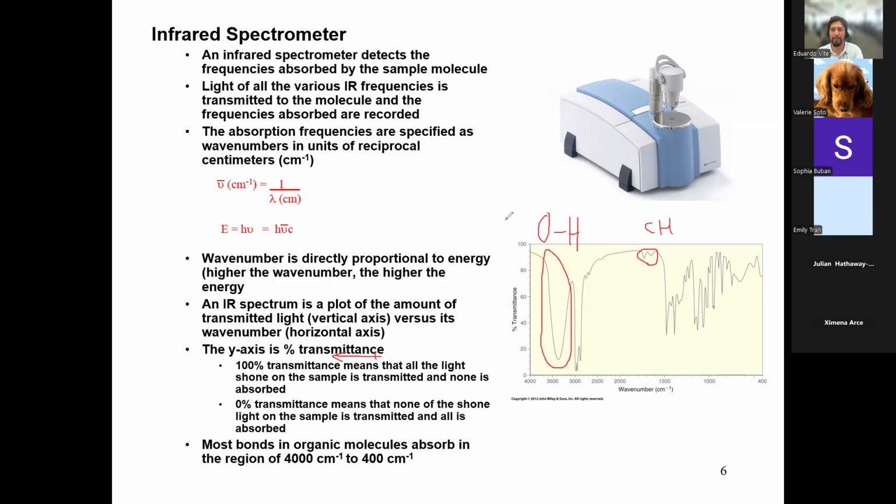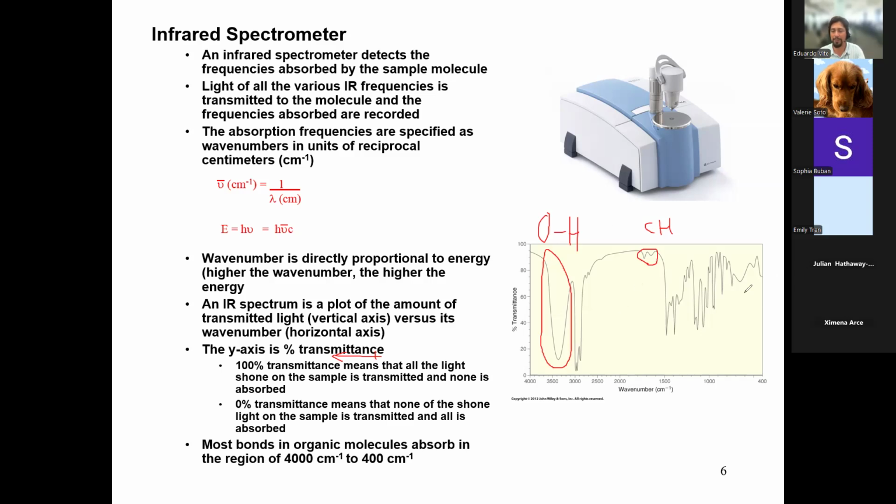What we're trying to help you identify is, if you look at this spectrum here, based on the information I'm giving you, just like I just showed you, you should be able to tell me this is an OH peak. This is a CH peak. This is a carbon double bond oxygen peak. And if you put all that together, you can tell me what's in your molecule, right? So I'm just trying to make you make sense of these squiggly lines.